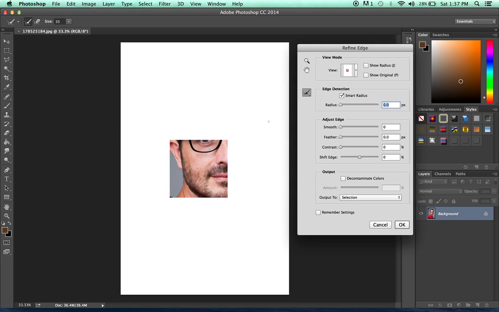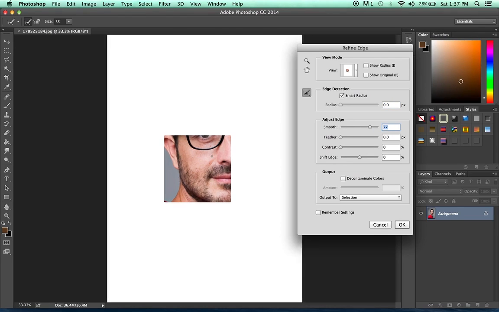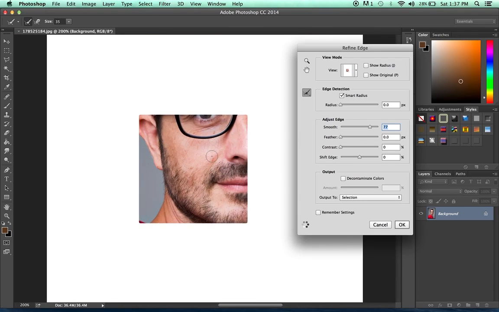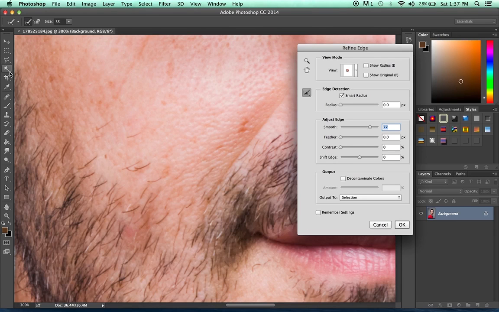And then you can choose things like smart radius. Most people won't ever use this. Personally, it's really not that important. This adjust edge, this is where it becomes really important. The smoother your edge, you can't see it now, but as we zoom in, I'll zoom back out here.